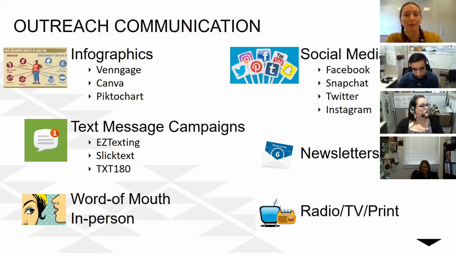Text message campaigns are great for reminders. I just learned how to send automatic emails from Outlook to remind people about our webinars, and that seems to actually help our attendance. So can you do that with text messages or email? Word of mouth or in person is a great way. If people are stoked on something, they'll talk about it, so getting those voices and community champions to talk about your program and stoke people out on it. And then obviously social media, newsletters or mail outs, and radio, TV, print. So lots of different ways to communicate, or things in an office.